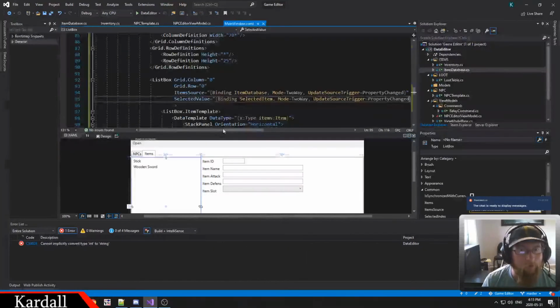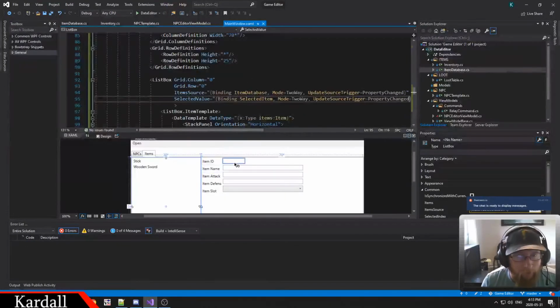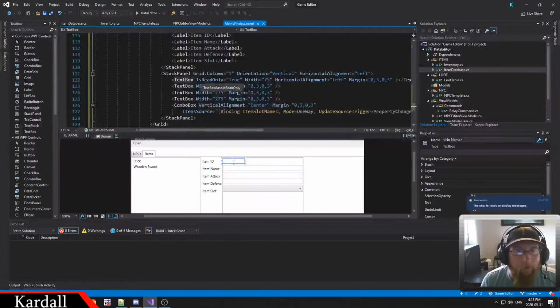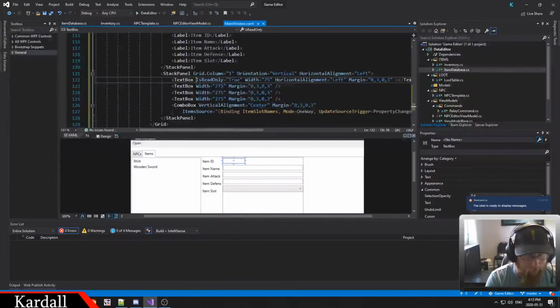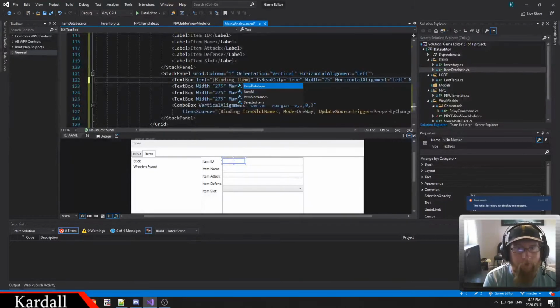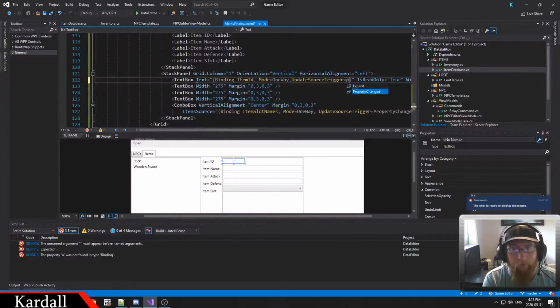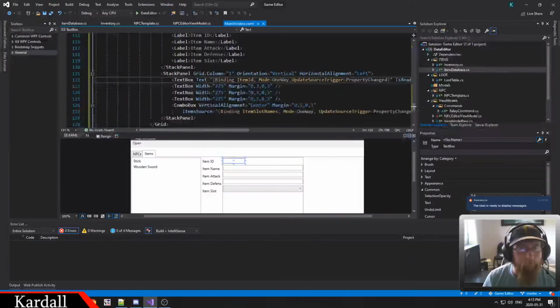So here, toString, because it's an integer stored as, and we're going to bind this one, text is equal to binding item ID. Mode is one way. Update when the property changes.